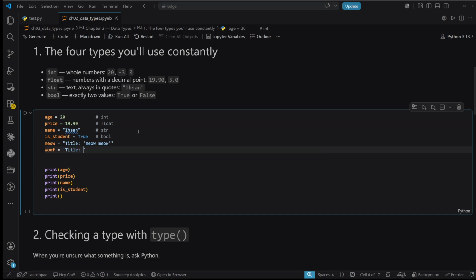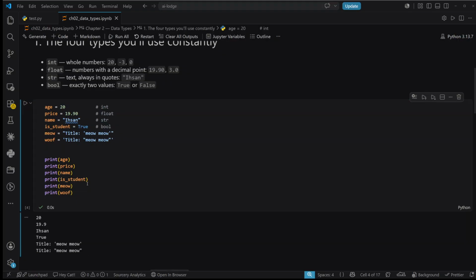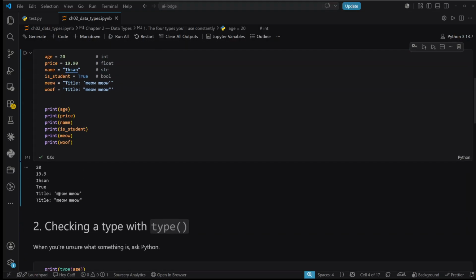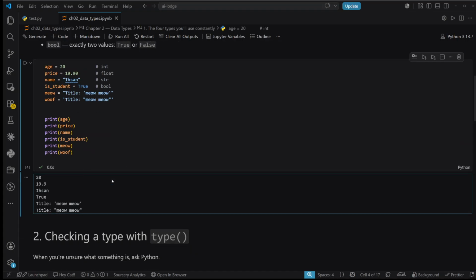Title is equal to meow meow meow. Now let's print both. And we'll see that your first one that's wrapped in double quotes will have single quotes inside. See, it just follows this. Title outside is single quotes, inside is double quotes. So that's basically the use of double quotes and single quotes in Python programming.